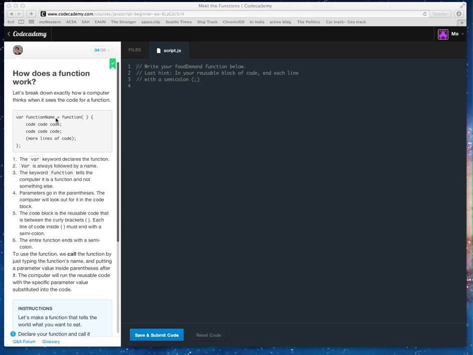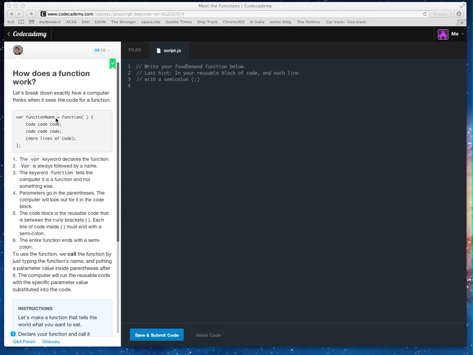The code block is reusable code between the curly braces. Each line of code inside those braces must end with a semicolon. That's very important. The entire function ends with a semicolon, and when you call the function, you need to end the calling of the function with a semicolon as well.